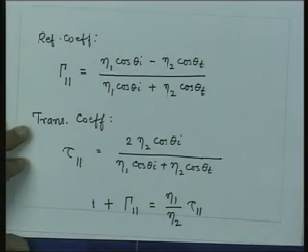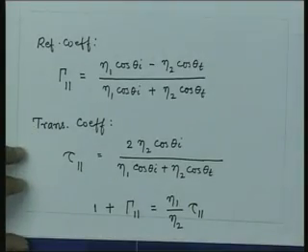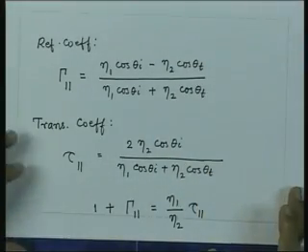But otherwise all the discussion or arguments we had for the parallel polarization will be identical to the perpendicular case also. So, we have already seen in detail the case of perpendicular polarization. So, all those arguments that the reflection coefficient magnitude will be always less than 1, whereas transmission coefficient could be greater than or less than 1, are valid for this polarization also. So, once we have now the reflection and transmission coefficient for these two cases, then now we can combine the reflected and transmitted fields, and then we get the resultant field for the reflected or transmitted wave for any arbitrary polarization.